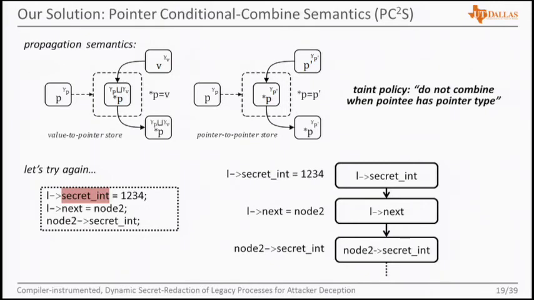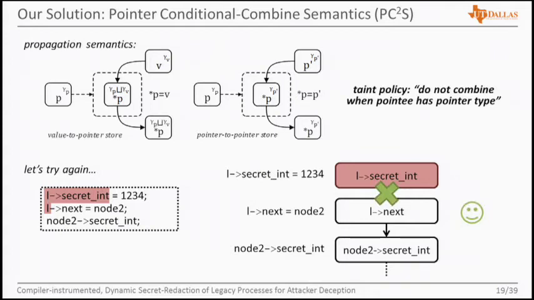So to see how this solves our problem, let's look at our example again. I assign 1, 2, 3, 4 to the secret integer, and it gets tainted because it's a non-pointer value. And when I create a new node and assign it to that list, it works in the way we expected.